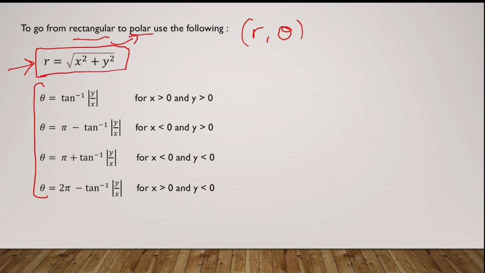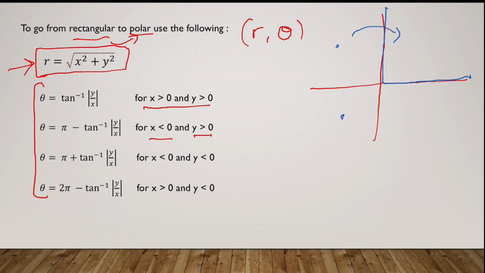Now, the theta or the angle, polar angle, is something that's a bit tricky. And it actually depends on the cases. If you have x and y positive, then you have a different formula. If you have one negative, one positive, you have a different formula and stuff like that. Now, the reason why we have different formulas is that, I'll draw the Cartesian plane right here, our goal is to fit everything right in this first quadrant. So if you have a point right here, your goal is to bring it over here. A point here, you must bring it here. And that is the reason why we add pi, add 2 pi, subtract this angle and stuff like that.